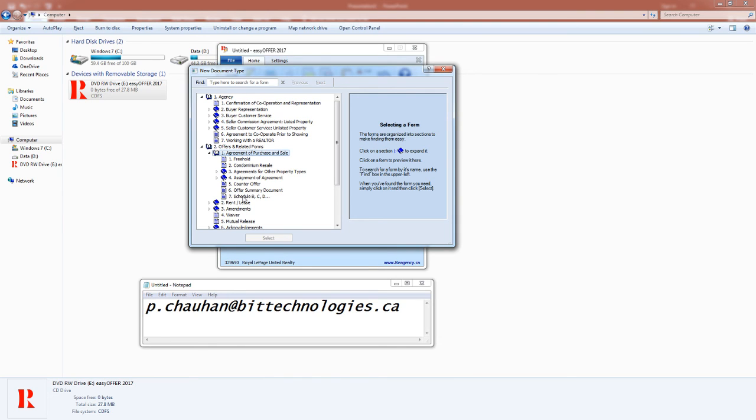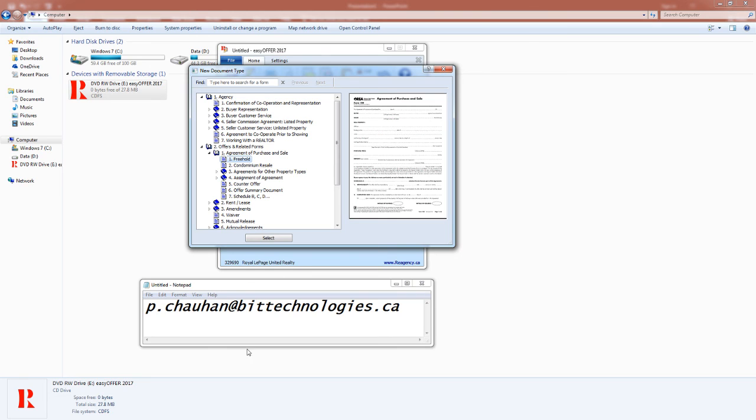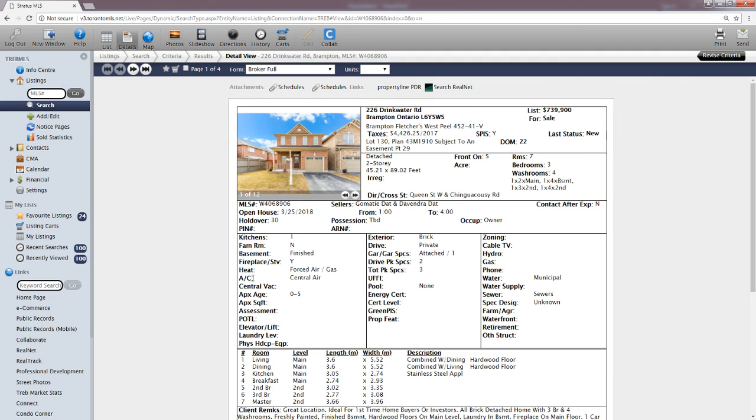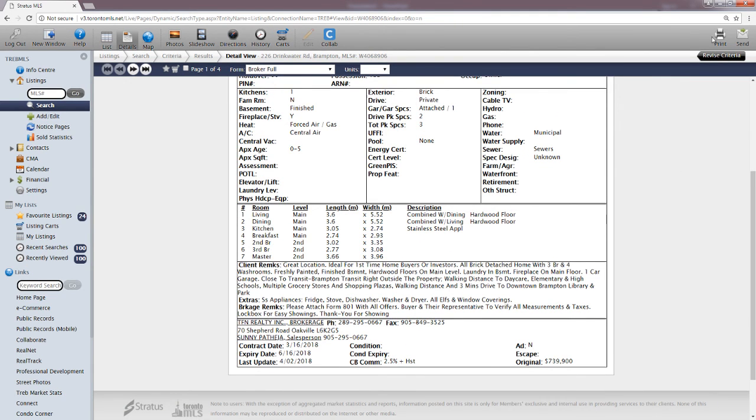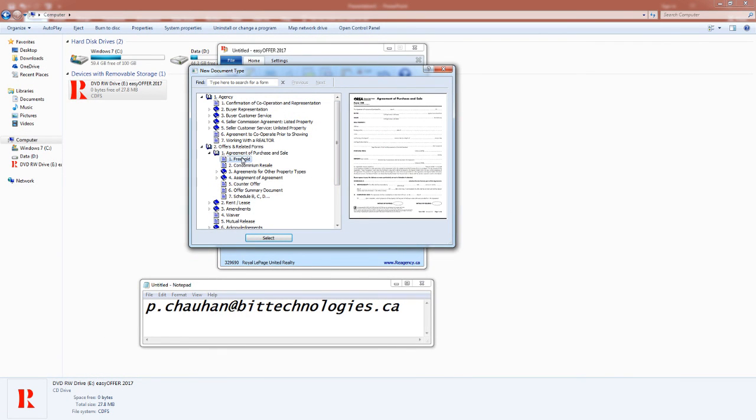Once you've clicked on it, you'll see this window which says freehold or condominium. We are going to choose freehold, because the property we liked is a freehold property. It's not a condominium or a townhouse where you have to pay a monthly maintenance. So you have to choose a freehold agreement. Make sense? If I'm going too fast, you guys can let me know. These are the important steps which we need to cover for sure. Once you select freehold, hit select.